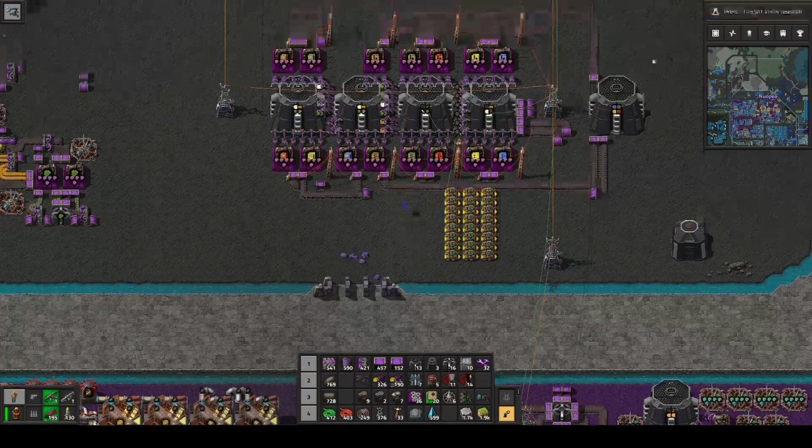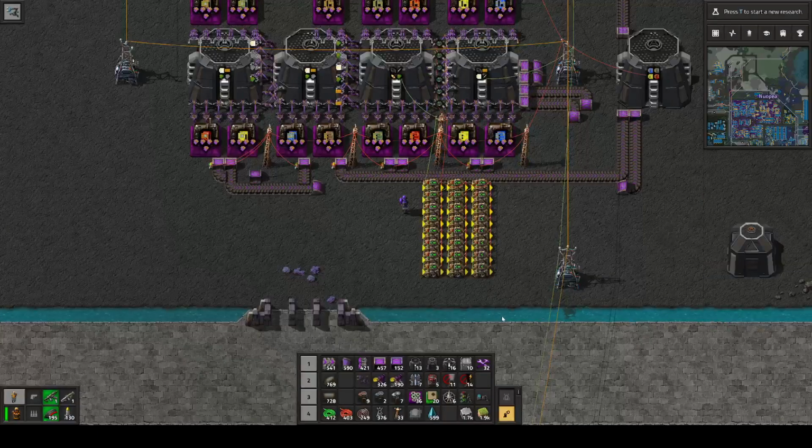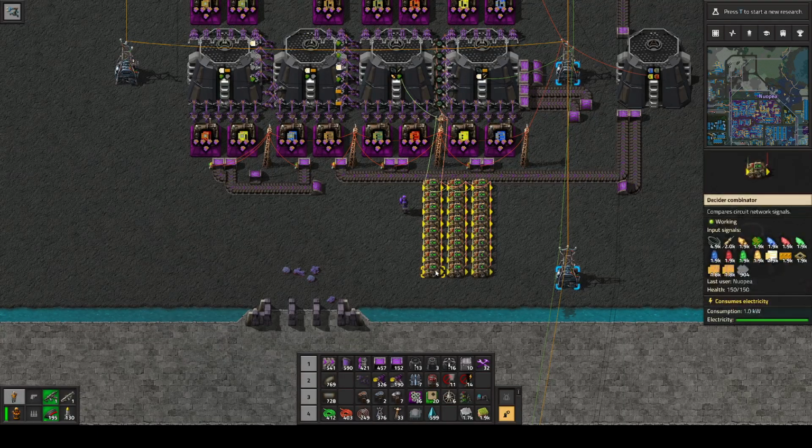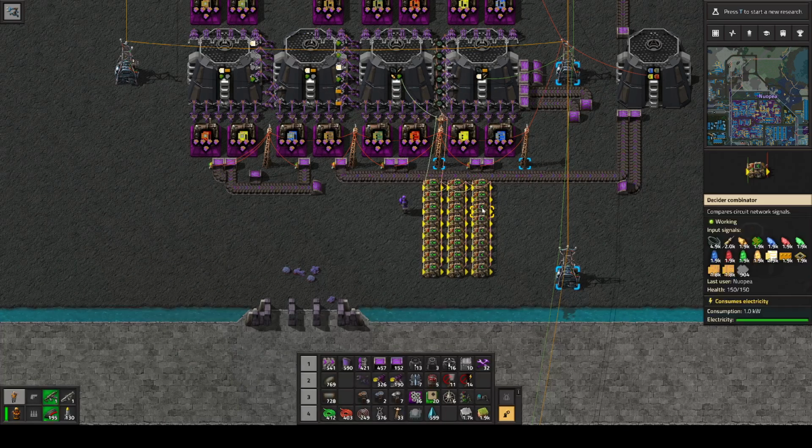Nubia has figured out how to somewhat configure the inserters with logic. And it's ugly. Very, very ugly. Oh well. Right.